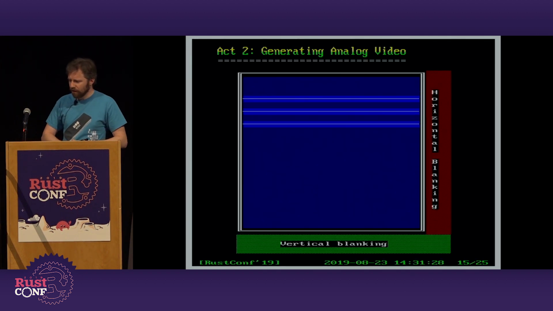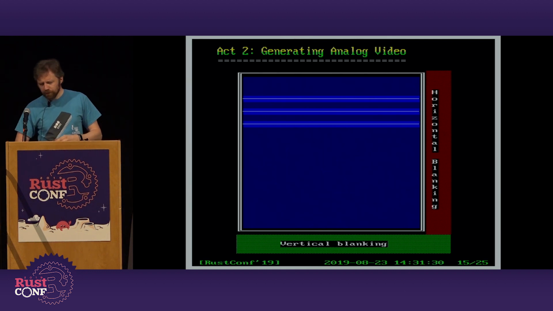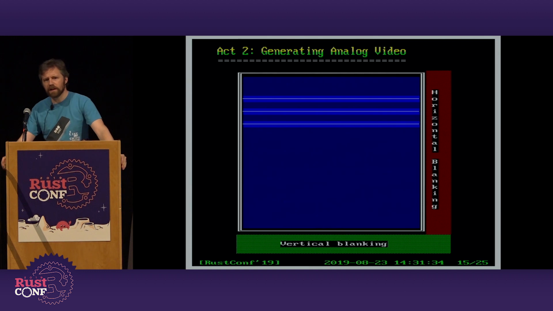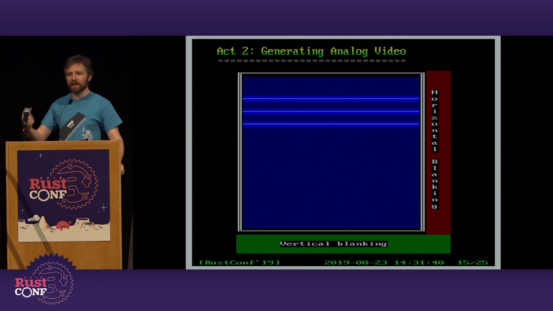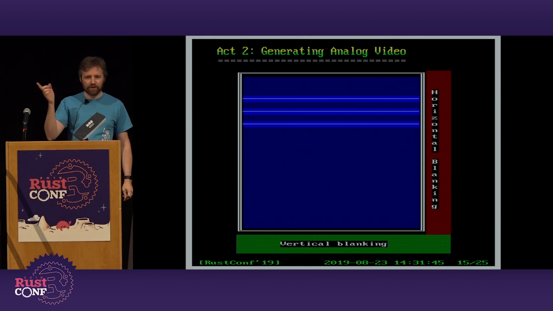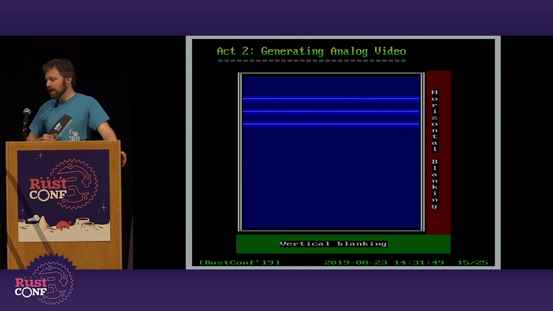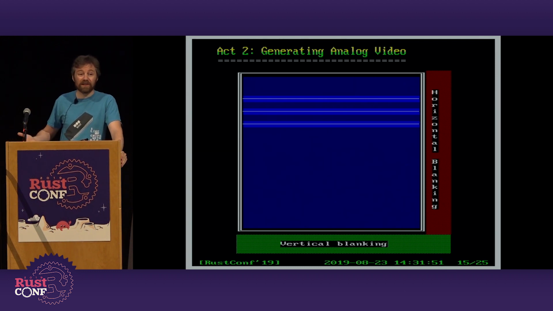So to generate analog video, how does this work? Well, in the olden days, you had electron guns, and when kids watched TV, they sat in front of a particle accelerator which fired electrons at their face and made special chemicals glow. Kids these days don't believe it. But this electron gun swings from left to right, lighting up the screen as it goes. And that's basically how the video signal works.